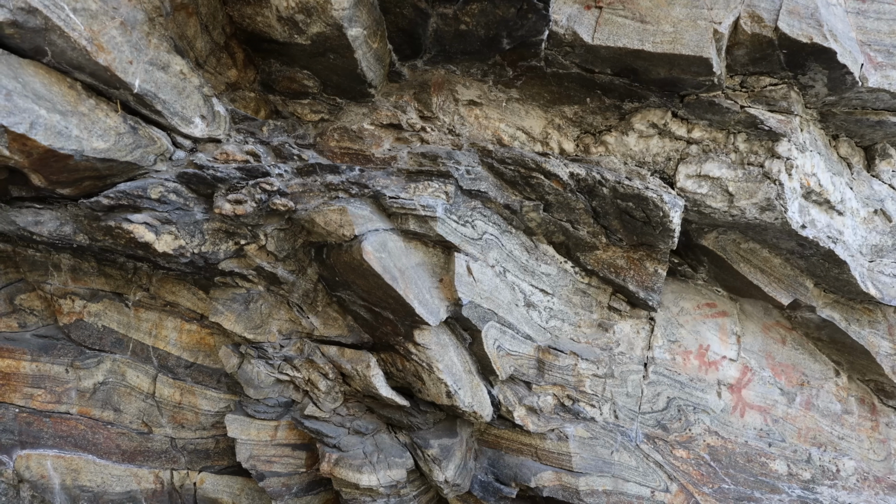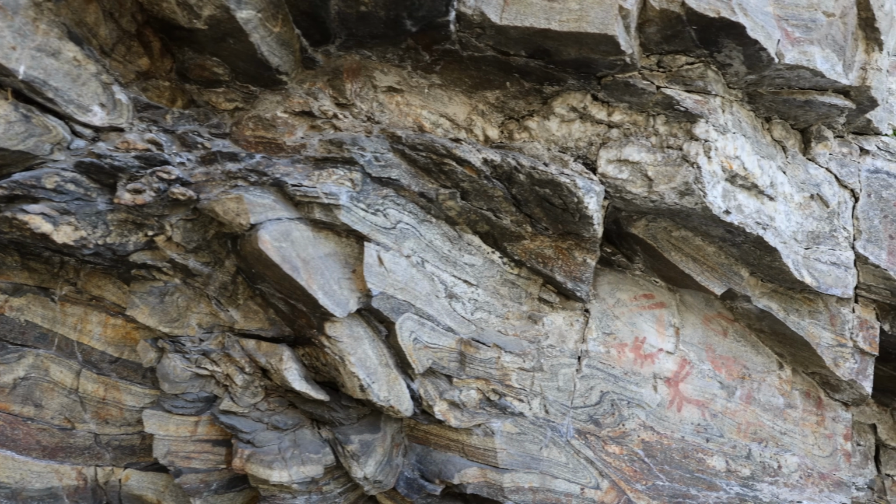And he said that there was documentation of rock art up in Davis Canyon, Davis Gulch. He said the local pioneers at that time in the late 1800s found it, but it didn't say where. And I was like, I'm gonna go find it, at least try. So it took me a couple of visits, and eventually I did find it, and it's not a secret place by any means. Here is the rock art.